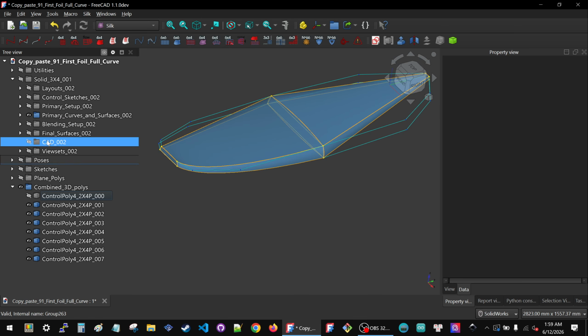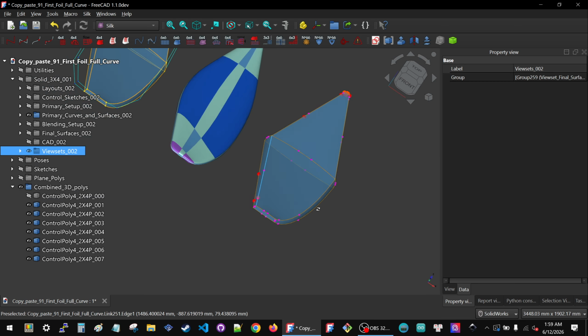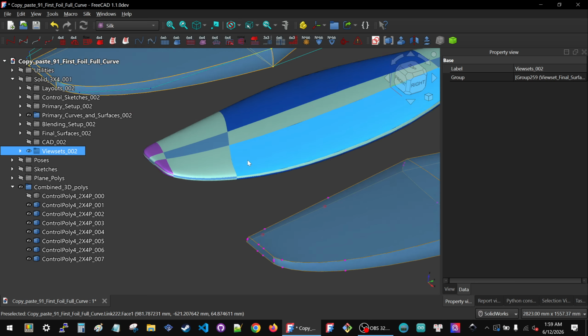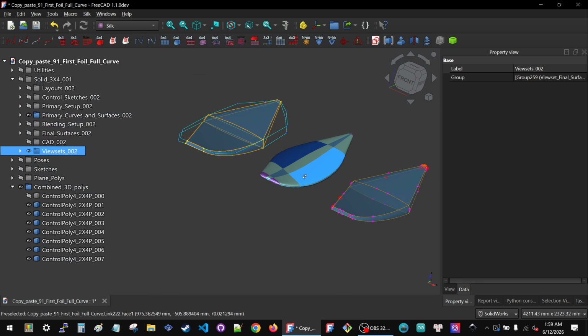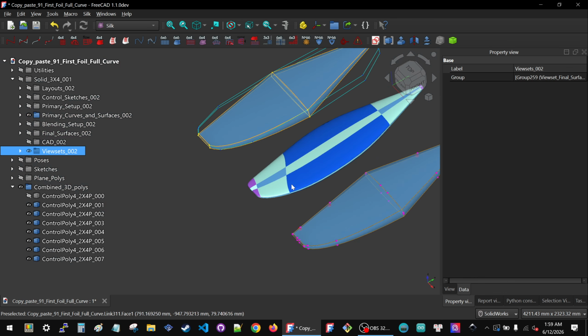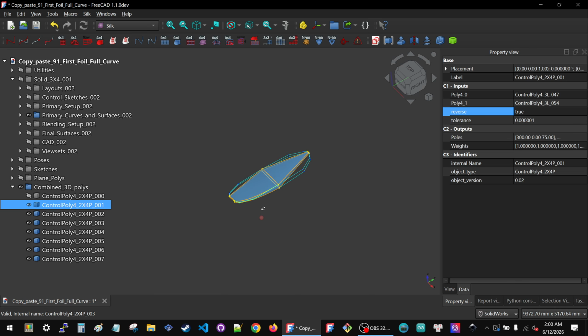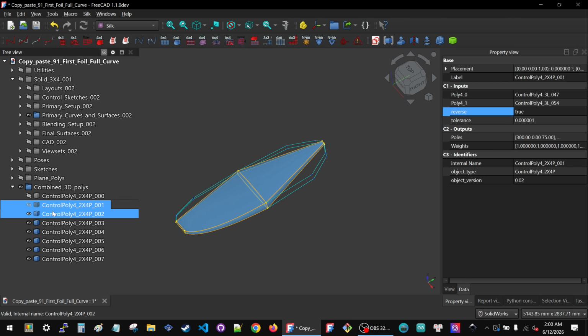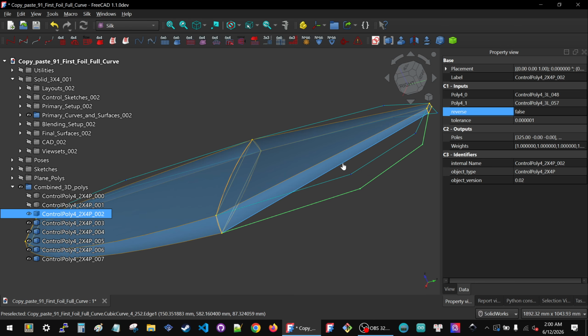Let me close all of this real quick and turn on the view sets. Yep, it did update. Now you can see that top and bottom on this side have a full curve for this quarter. Let's do it again. We did this one, we did that one. Now we hide it. We go to the next one. It's this bottom one. So it's going to be this bottom curve.